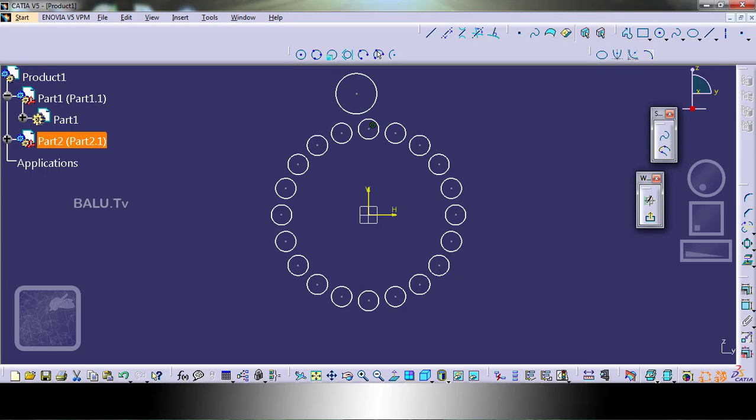Okay. Next we go to offset. Offset means what? I want to offset one profile anywhere. Select that offset, whatever you want to offset. Select the portion here. This is not good, but I will take another explanation.